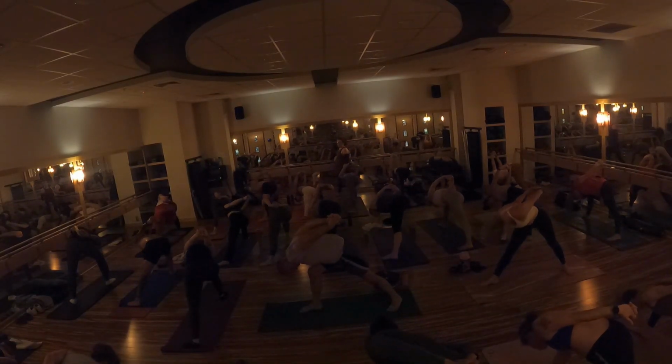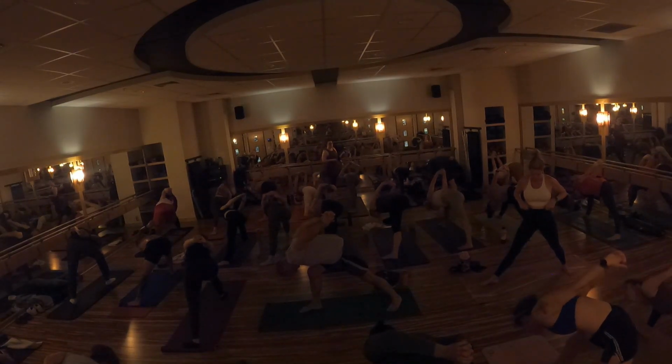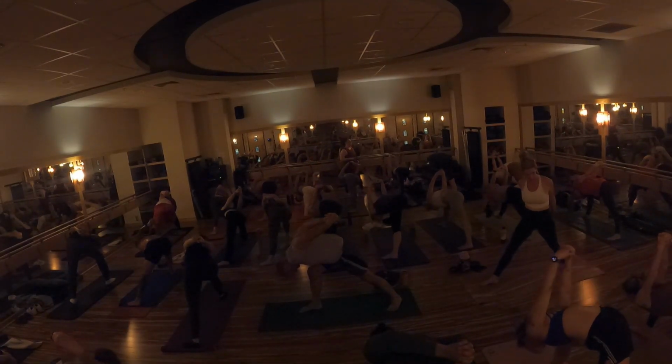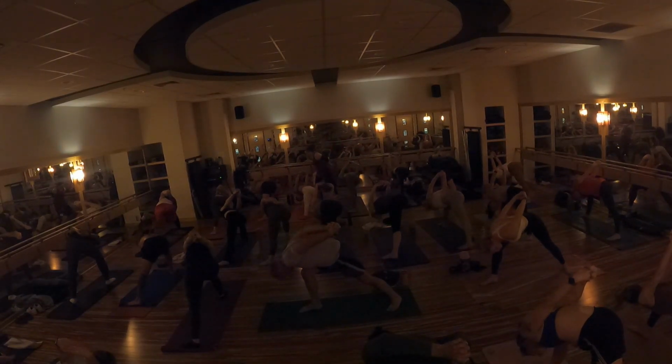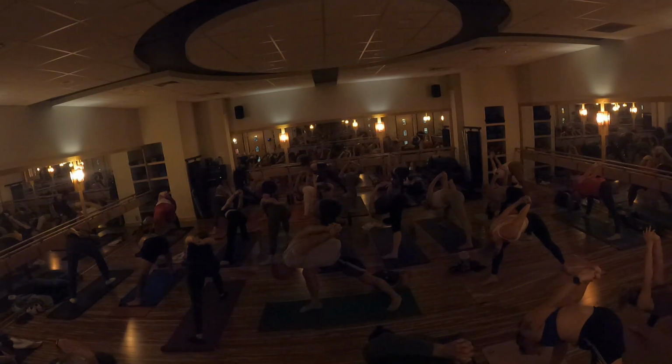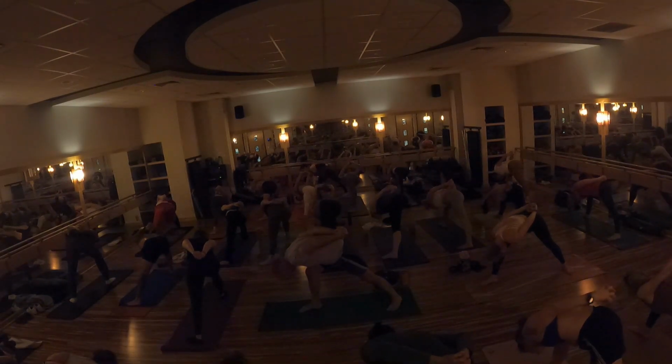If mobility allows, those hands can begin a journey up off your back. If your shoulders don't like that, leave them at the small of the back. We're going to play a little bit here in our humble warrior today. If your hands are really high, bring them back a little bit lower.